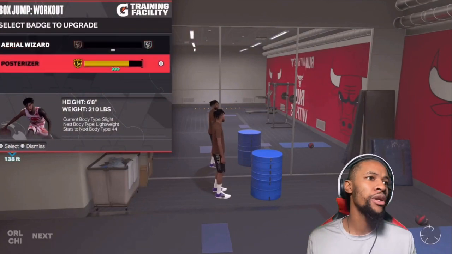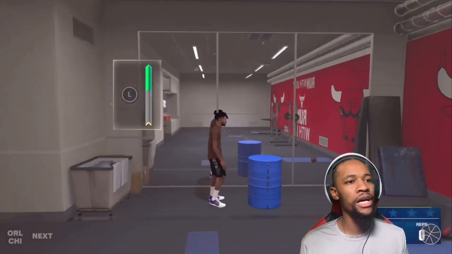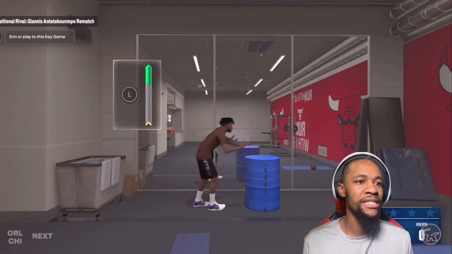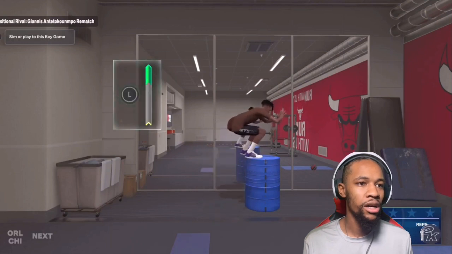Which one? The wizard? Do I want to get the wizard? It's already on silver. Yeah, we gonna get it on the wizard because Posterizer, I probably hit gold. Oh no, I messed that up. Okay, I get it. All right, let's go.